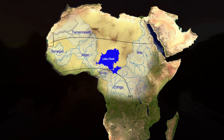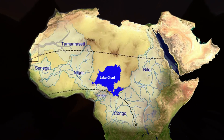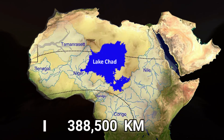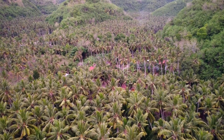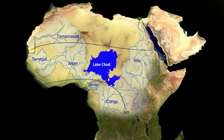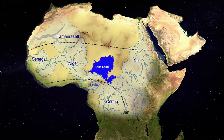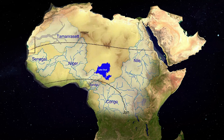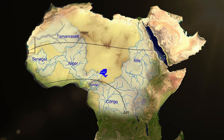Right in the middle of the desert, there was a lake called Megachad. It's hard to believe that such a lake existed in this now extremely dry desert, with an area of 388,500 square kilometers. This indicates that the area was once a paradise with diverse vegetation. This lake, with all its grandeur, has slowly and naturally dried up, completely disappearing. However, its impact on the desert is still evident, showing that there used to be a lake in this part of the desert.